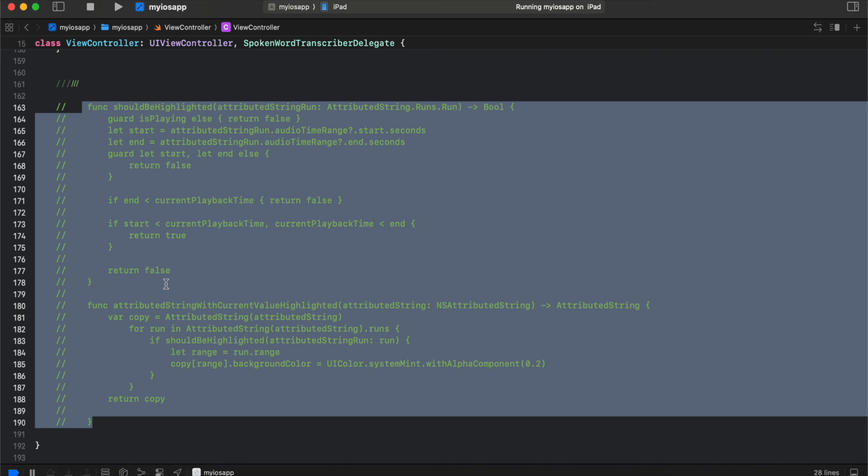But in SwiftUI, one cool thing I saw is that when we click on play recording, it highlights the text which is playing. So I was trying, with the help of attributed string, to achieve that same thing with UIKit. Unfortunately, I couldn't. That's why I gave up. But I have kept the code in case anyone is interested, you can try that.